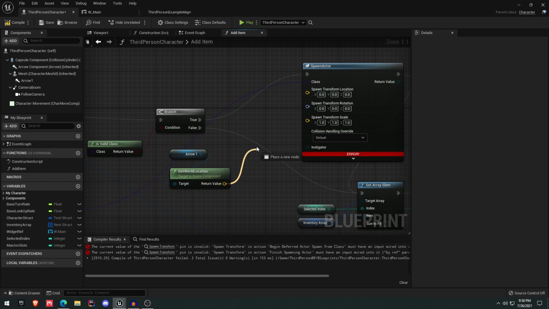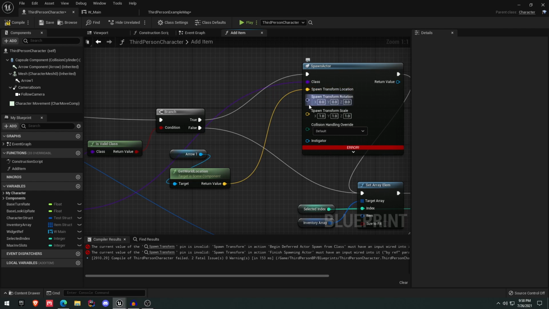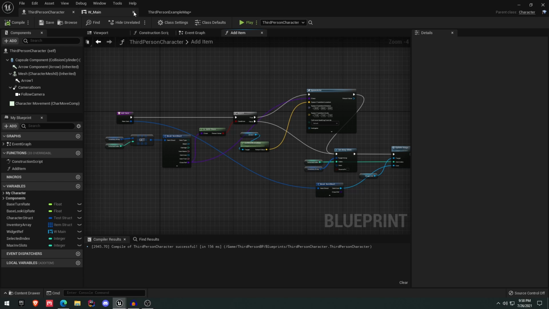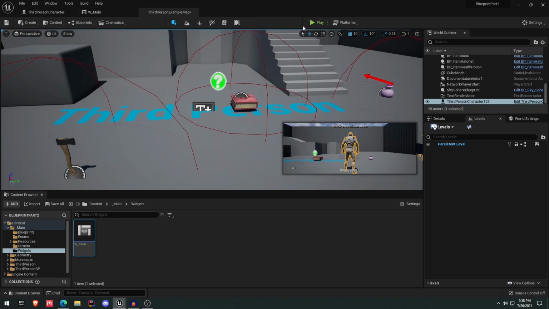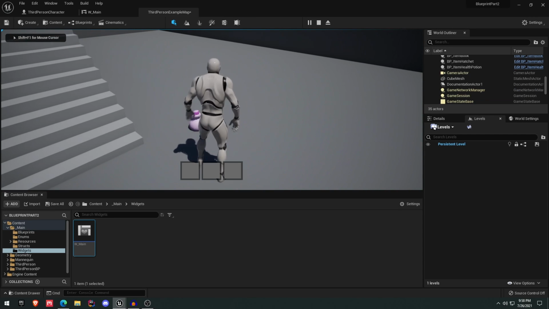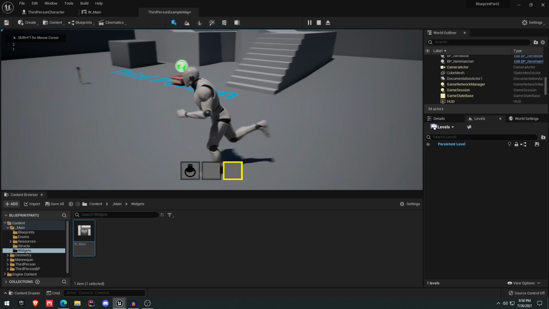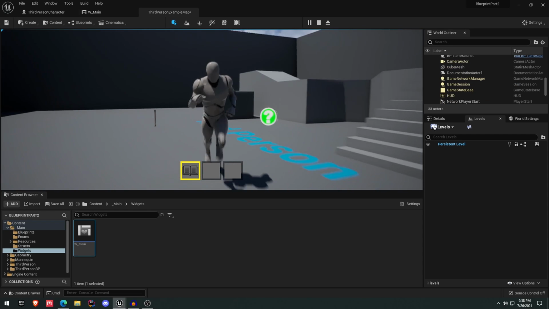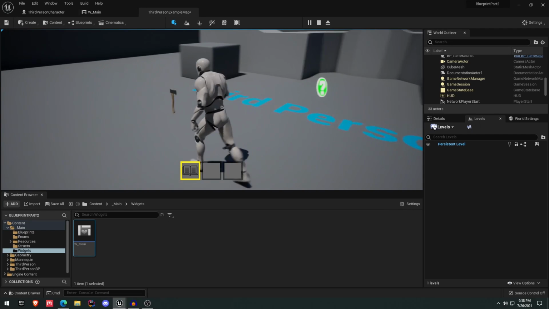Then we hook up the world location to our spawn transform location, compile, save that, and we should be able to see the results by hitting play. So if we hit E and select our potion here, and hit E again, it's going to swap the items.